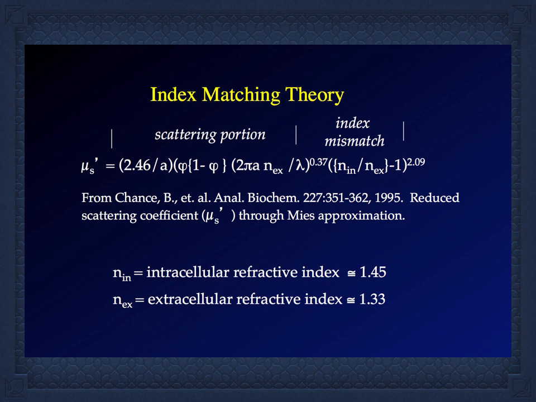So if we look to the right where it says index match, n stands for refractive index. If the refractive index is different between n inside the cell and n external outside the cell, then the area in the parentheses is non-zero and the equation has scattering. If those two terms are equal, then with the minus sign, scattering goes to 0. That illustrates this critical point that if you can equalize the refractive index inside and outside the red blood cell, blood would be transparent.